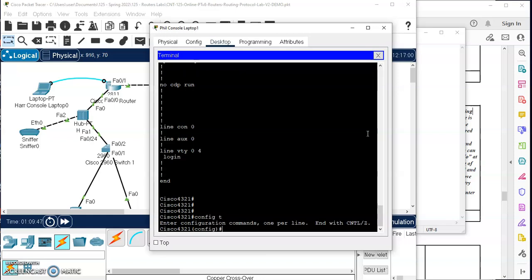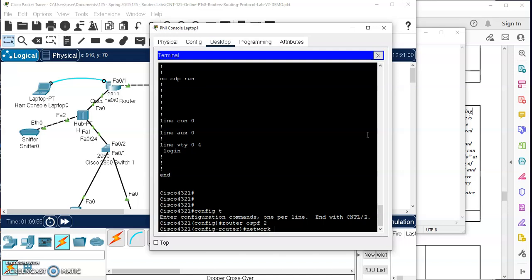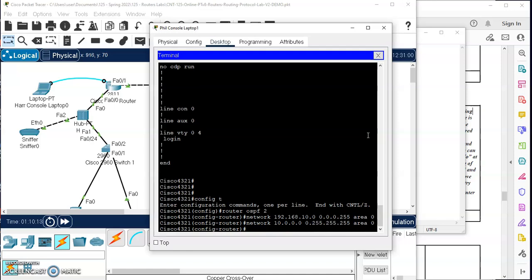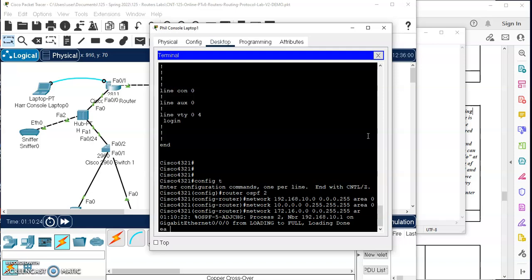So config T, configure terminal, router OSPF 2, network 192.168.10.0, 0.0.0.255 area 0, network 10.0.0.0, 0.255.255.255 area 0, network 172.16.0.0, 0.0.255.255 area 0.